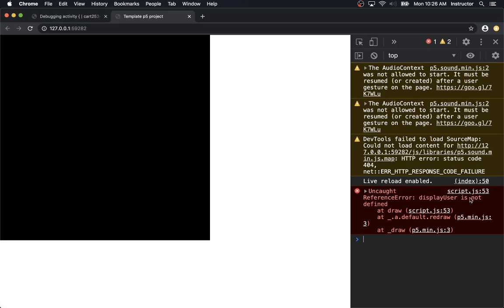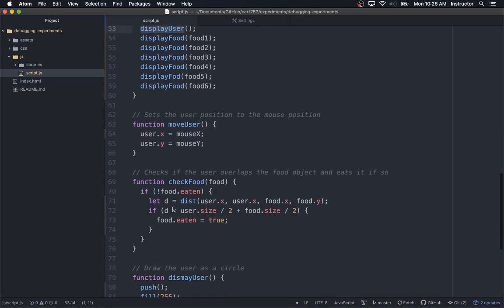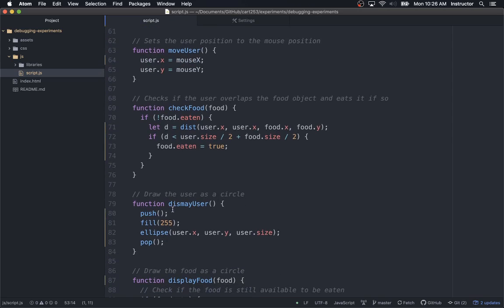Okay. Line 53, displayUser is not defined. This is a bit more suspicious because this looks like a good function title, right? Function name, displayUser. So line 53 is this. It's saying this is not defined. It's the same thing as with variables, right? If we see something that looks reasonable to us, like that should be what the function is called, or it seems very close, we need to go and check the definition. So let's go down to displayUser, or what should be displayUser.